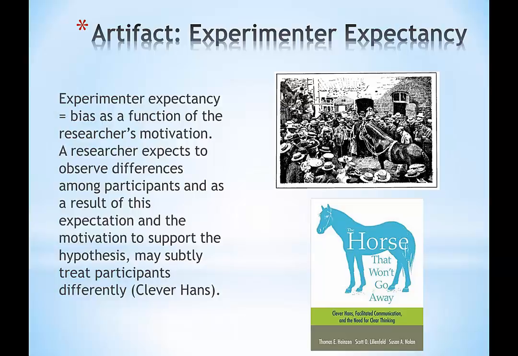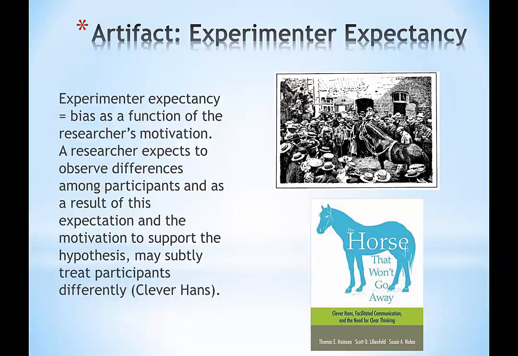And so there is expectation on the behalf of the experimenter to look for differences in the study or significant correlations or whatever you're looking for. I am expecting a difference, and hopefully I'm not treating people differently. Demand characteristics is really about, is the participant trying to figure out what the researcher wants? Experimenter expectancy is about, is the researcher accidentally or even purposely giving hints, tips, or clues about what the researcher wants and then acting accordingly.